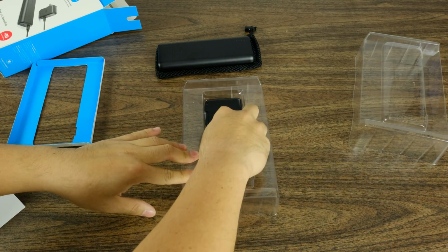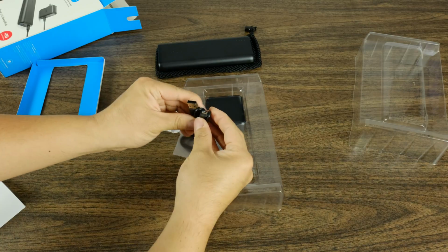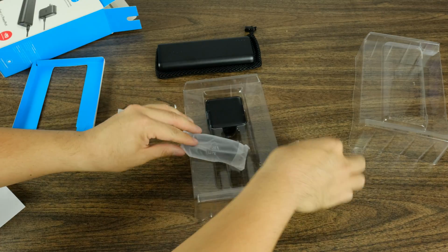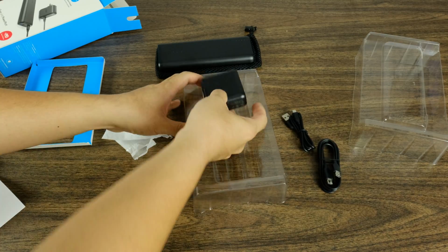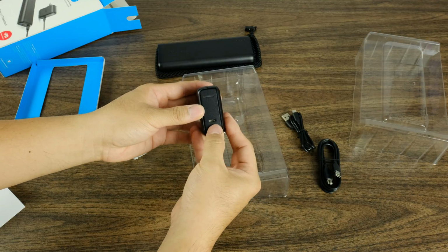Also included in this pack are 2 cables. So let's go ahead and open it up. So we have a USB 3 to a micro USB cable. And this right here is a USB-C to a USB-C. And the last device that it comes with is the AC power to USB-C.